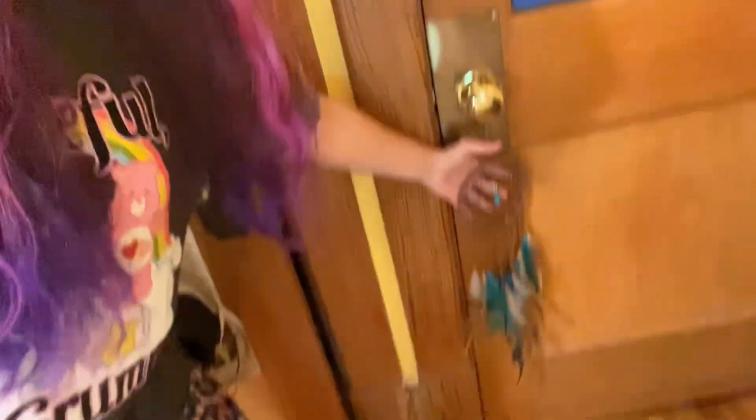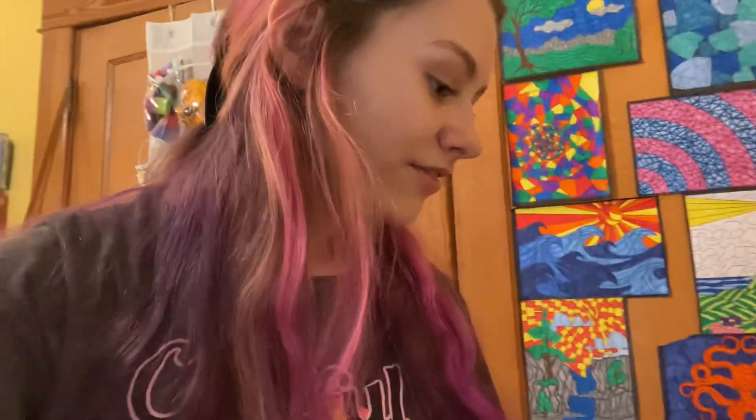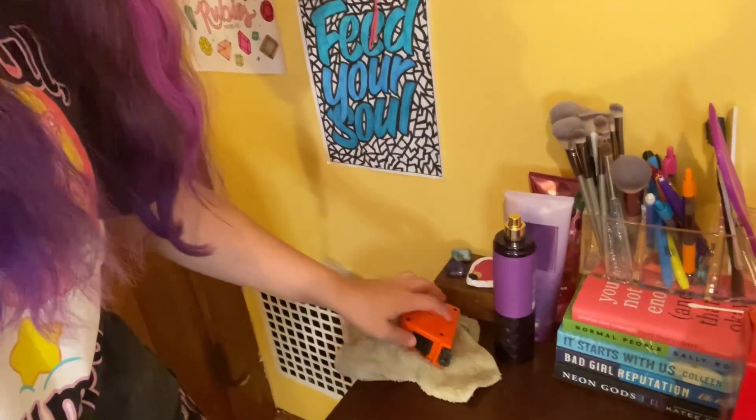My favorite one is that one. I completely forgot — and there's a new addition to the room that if you're watching my videos I'm sure you know where that's from. Right next to it is my nightstand where I keep all of my books, water bottles, some Pokémon cards, makeup brushes, some essentials, obviously the cheeses, some drinks, and random things like a measuring tape and a rag — all the good stuff.